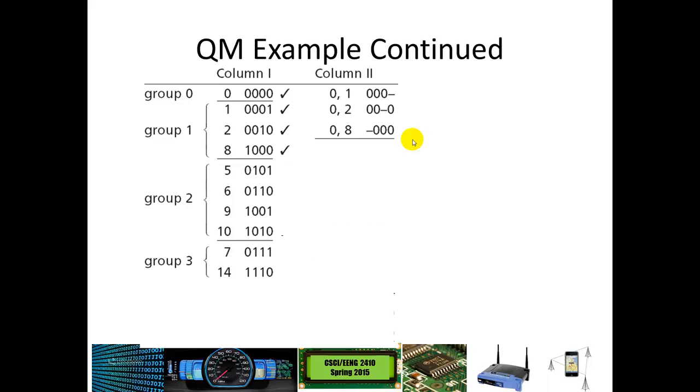So we can look and compare 1 to 5, and what you notice is the only bit that is different is that second bit there. So 1 and 5 can combine. We already checked off 1, but now we're going to check off 5. And so now we get a 0-01, indicating that the only bit that was different was bit 2. We can compare 1 to 6. That's not going to move over into the second column because they're going to have 3 bits that are different. So we only want things that have 1 bit different.